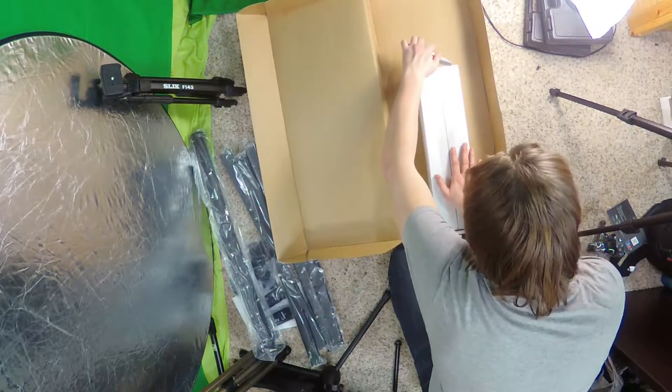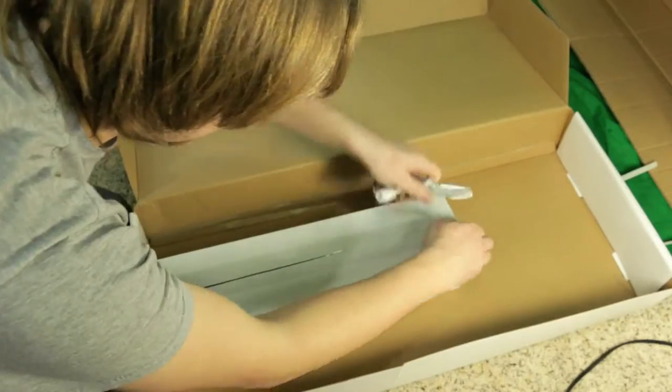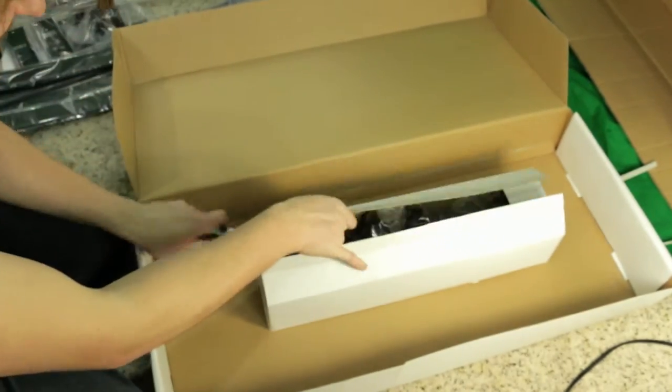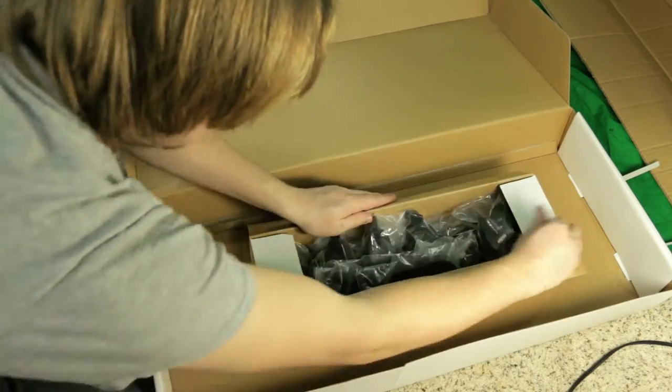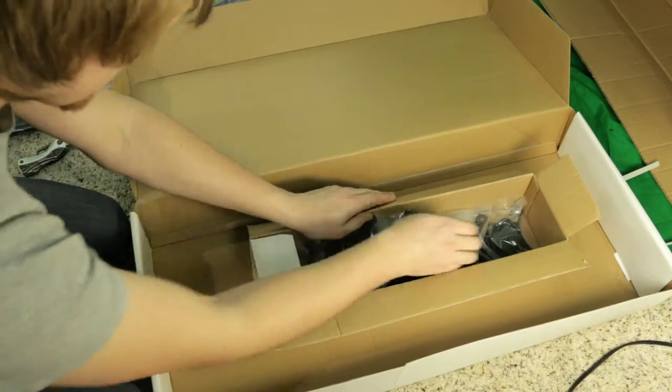Let's not leave an open knife laying on the floor if possible. That'll only turn out poorly for me. Let's get this open. This should be just all face mounts and screws by the looks of it. What do we got here? We have a piece of circular plastic. Got it.